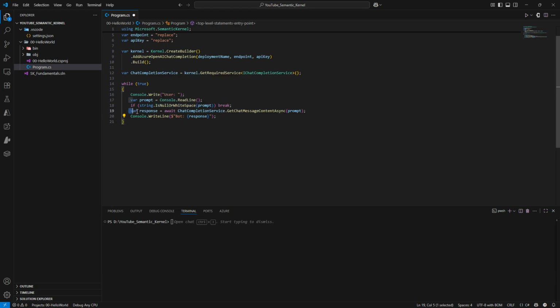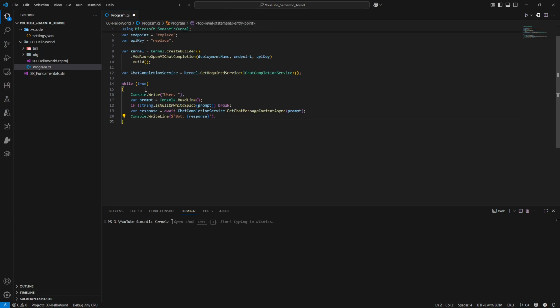And the most important line in here is we will do an await on the chat completion service's GetChatMessageContentAsync. We're going to make it async in here, which is great. And it will pass the prompt. The prompt in here will be the question that you ask, and it will give us back the response. This is how easy it is. It's only maybe 5 or 6 lines of code to be able to start a conversation using Semantic Kernel.